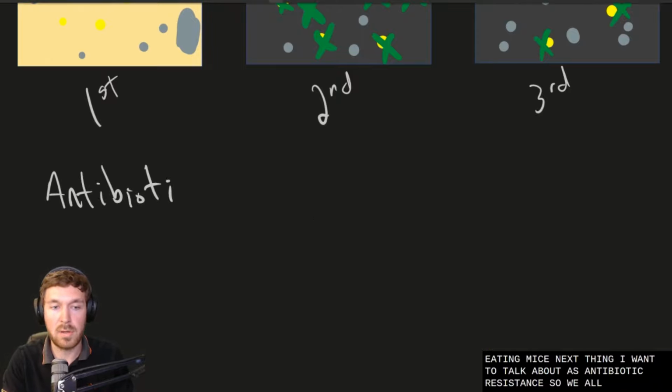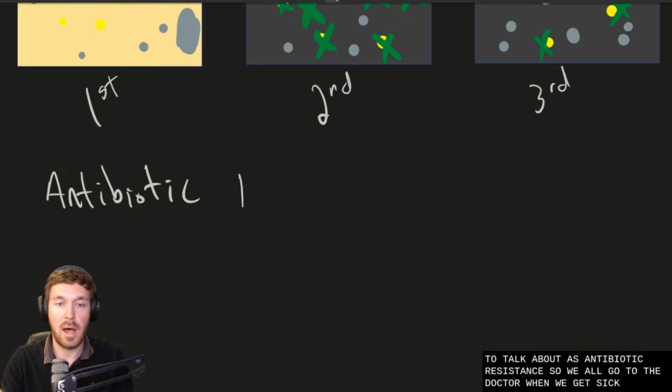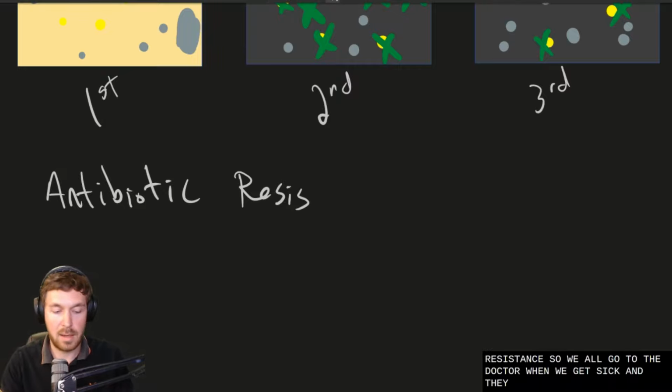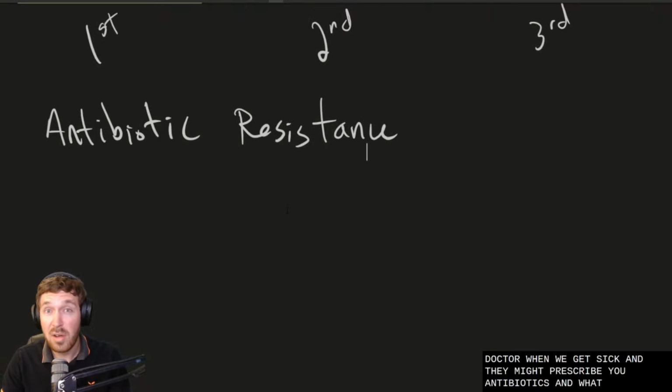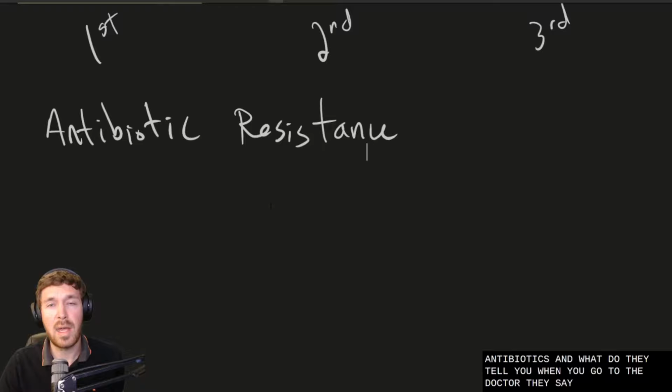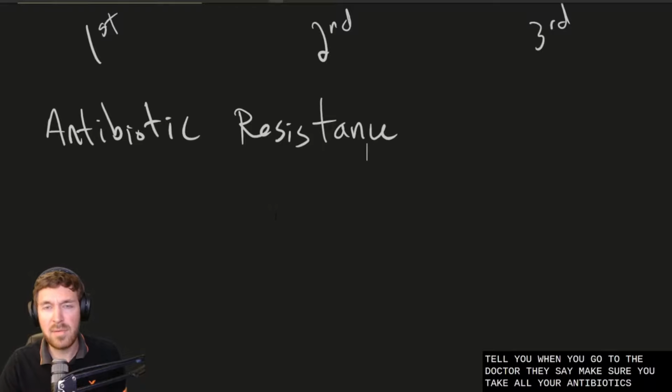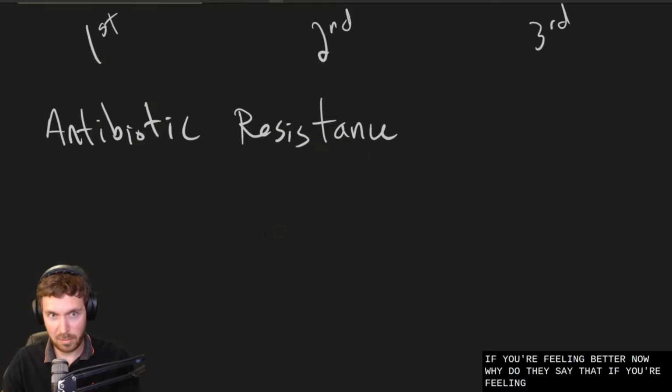So we all go to the doctor when we get sick, and they might prescribe you antibiotics. And what do they tell you when you go to the doctor? They say, make sure you take all your antibiotics, even if you're feeling better. Now, why do they say that? If you're feeling better, why should you take your antibiotics?